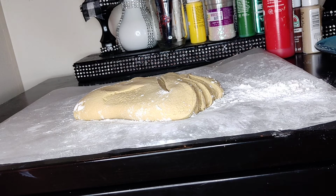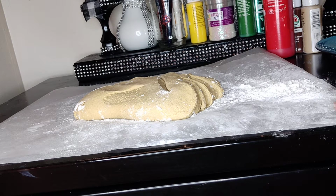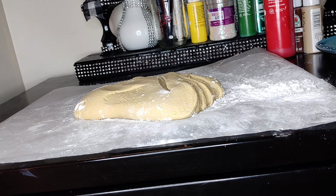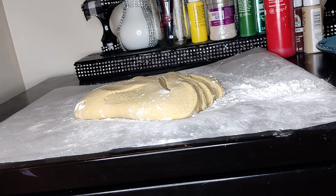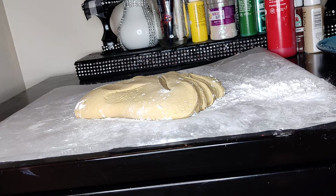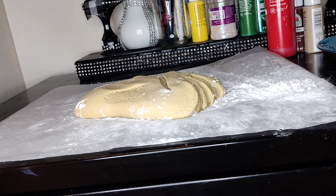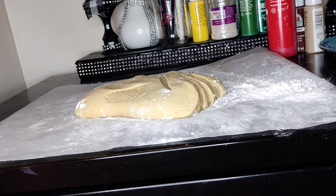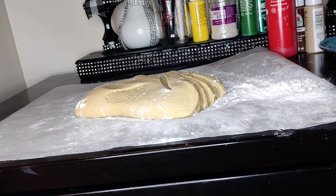Hey, this is Mable's Tables, and you know I'm on a roll with this faux food because I really want to show you how to make some delicious-looking faux food that when you have guests over or just to showcase on your tablescapes. You know, when you're making tablescapes, you can put out your faux food instead of trying to go in and make some real food. This faux food will last forever and ever.